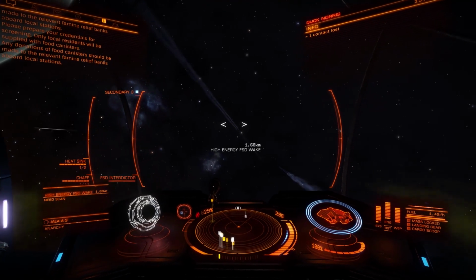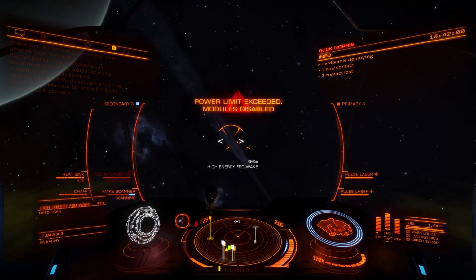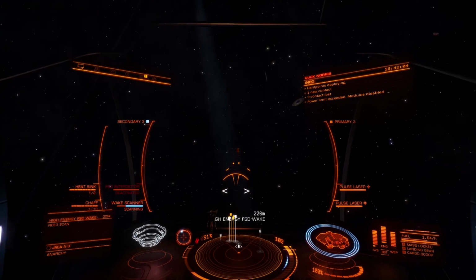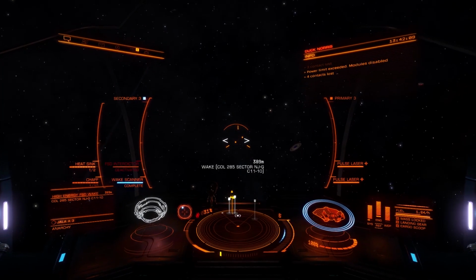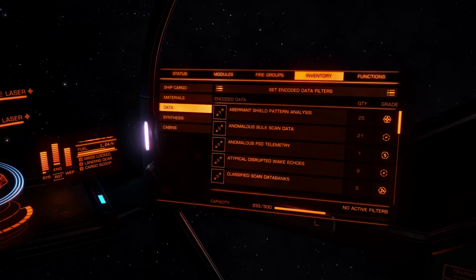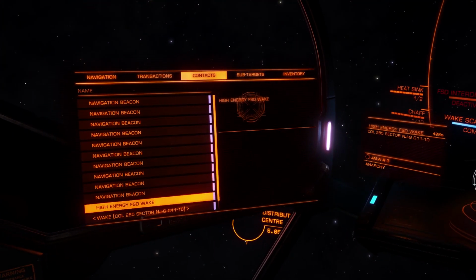There we go, high energy FSD wakes. So what does this mean? This means that we can go and scan these and hopefully get our hands on some nice data. What we're hoping for is data mined wake exception. Did we get anything from that? No, we didn't. Question is, is my data full? No, it isn't. Okay, so where is the other high energy wake?